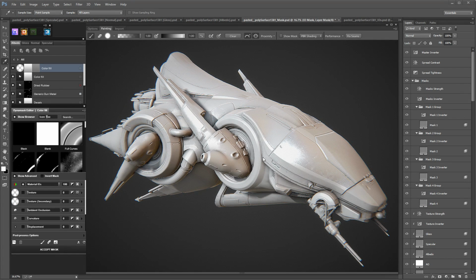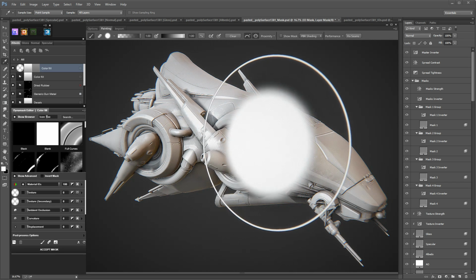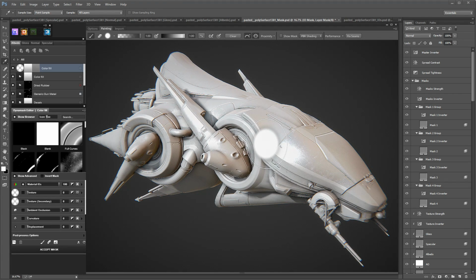Let's take a quick look at the basic controls we'll be using when painting. All the brush manipulation controls are accessed by pressing B. B plus right mouse button adjusts the scale of the brush. B plus right and left mouse button adjusts opacity. And B plus left mouse button adjusts the rotation. To switch between the back and foreground colors, you can either use a slider at the top row or you can press X, just like in Photoshop. To switch between brush and eraser mode, click their respective icons or press B for brush and E for eraser.